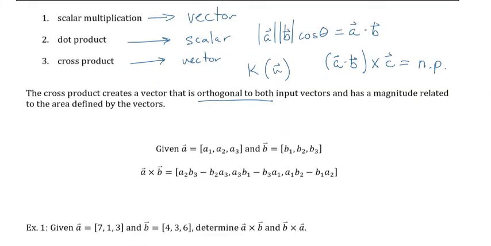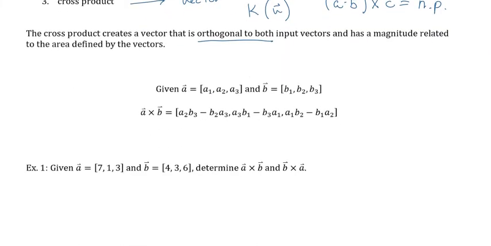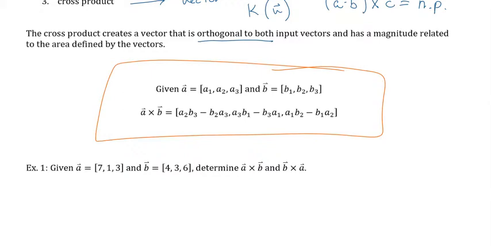Any questions about that? Here is one of the 2 formulas. This is Cartesian space. The thing about the cross product is it is a little bit more complicated than all the other formulas and things that we've seen. Okay, so remembering it is a little bit easier. I'm going to show you a trick, which is an easy way to do the work, but it's also an easy way to remember the formula. So I'm going to show you that trick in a moment. But this one does require a little bit more practice.